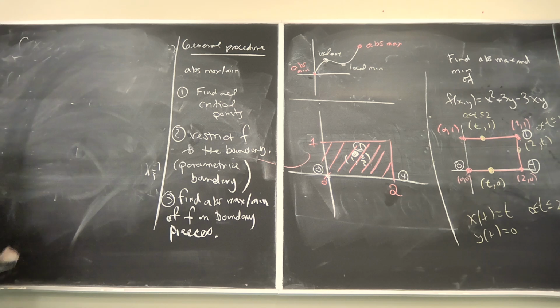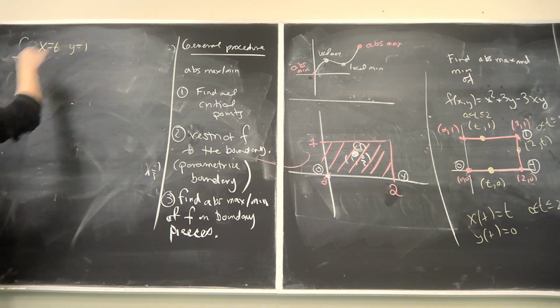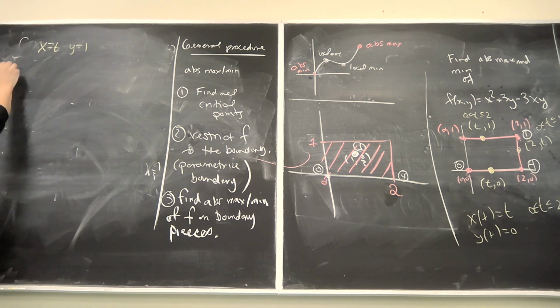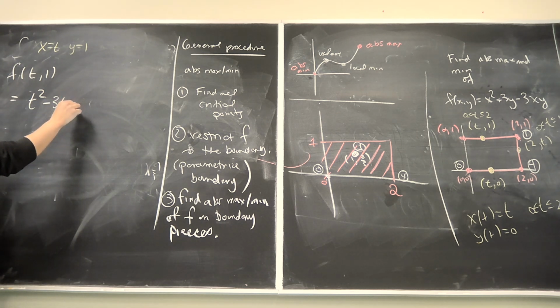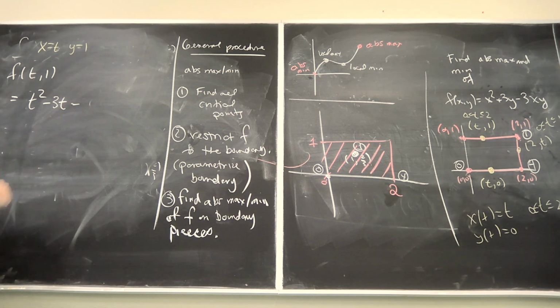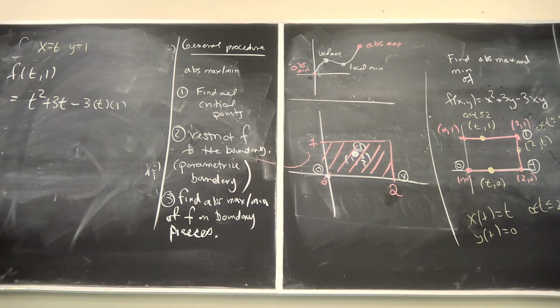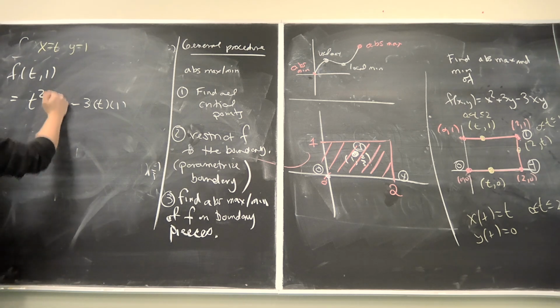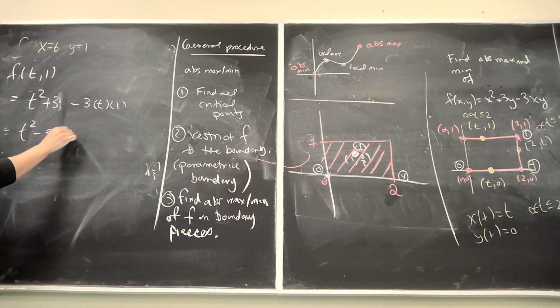Maybe this one will be more interesting than a line segment. If x is equal to t and y is equal to 1, then f of t, 1 is equal, okay, there's a t squared minus a 3t plus, minus 3 times t times, oh, let's cancel again. Is that 3t or is 3, oh, it's just a 3. Oh, sweet, we got a shifted parabola. So this is, oh, look, some real work. There's the parabola that comes out of that.